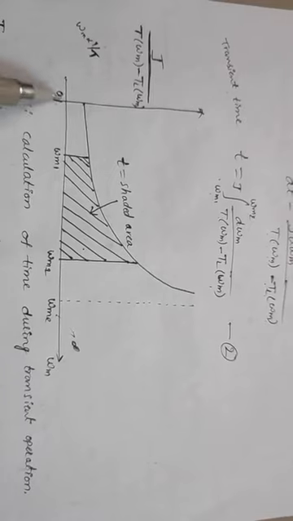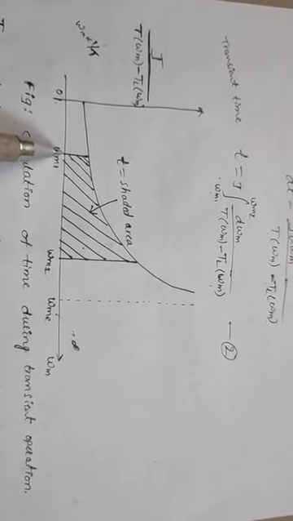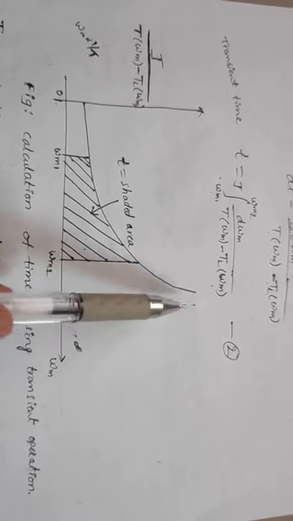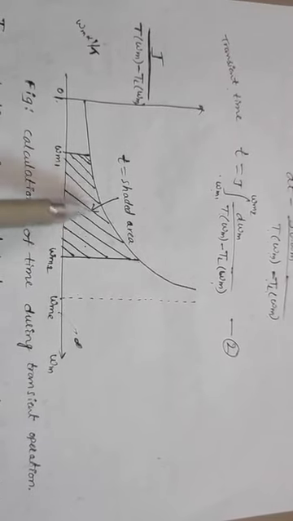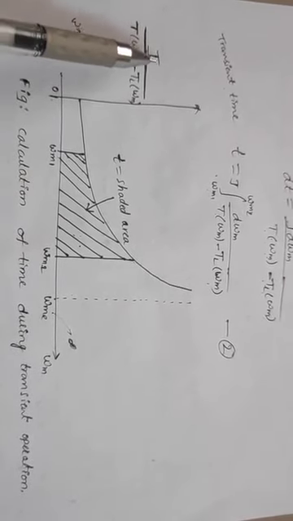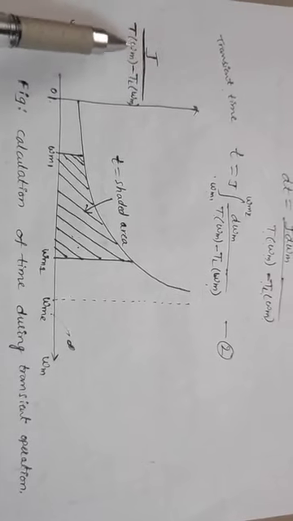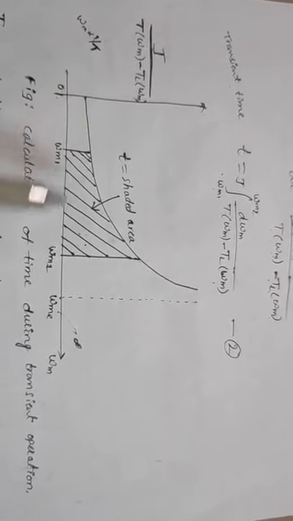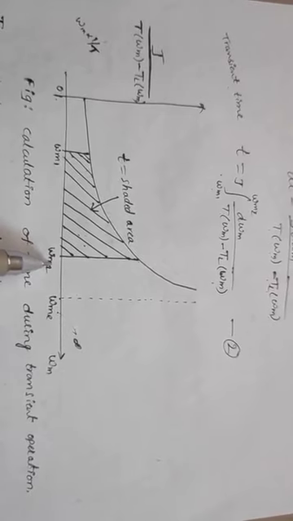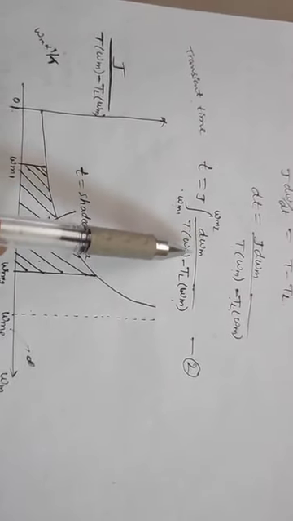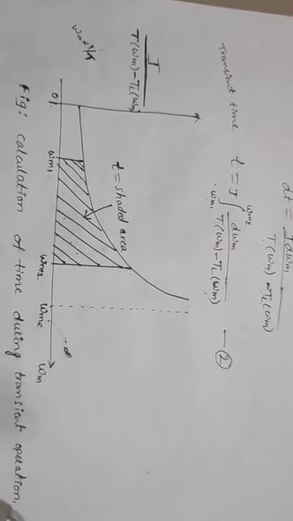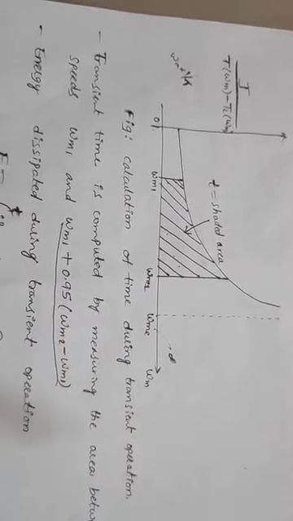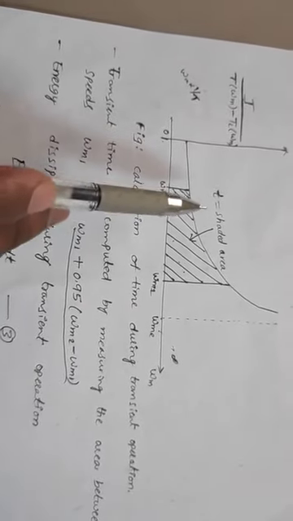Instead of starting from 0, we are starting at some speed omega m1, and omega m is the equilibrium speed. It will never reach the equilibrium speed. That's why we take omega m2 at some other speed. The hatched portion is the area covered under the curve of J by T of omega m minus TL of omega m against speed. This integration is the area covered under the curve over that speed range. That's what we have represented graphically, and by using that graph we can find the transient time.